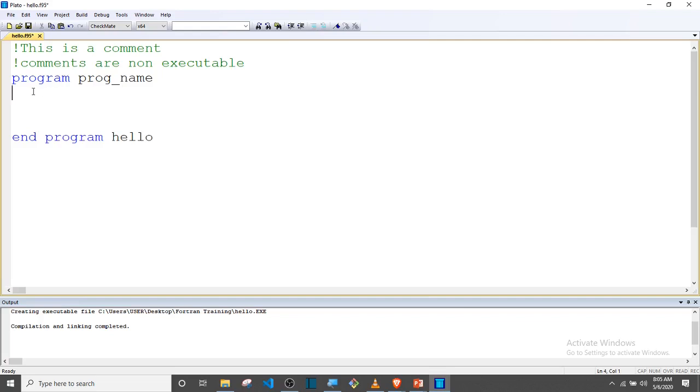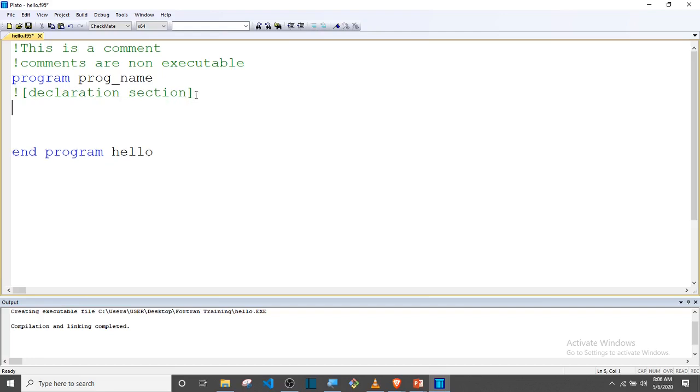The next section we have is the declaration section. This is where you have to declare variables. If you have variables you want to declare, you call this the declaration section. So here we have to declare some variables. We'll see a good example of that, so I'm going to comment that out.